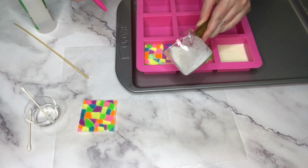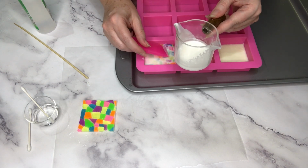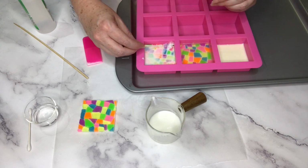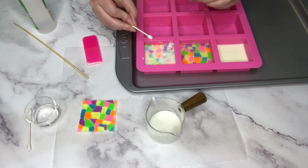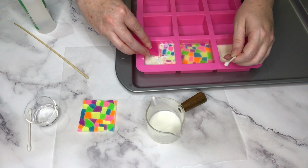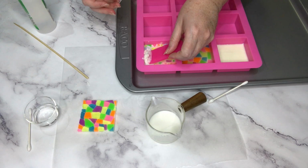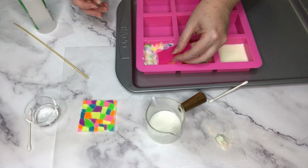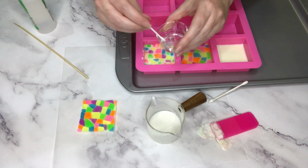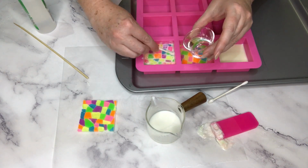Then I'm going to pour a little bit more of the white over the top. And just like you would grout normal tiles, bathroom tiles, kitchen tiles, I'm going to start moving the grout into all the little spaces in between the mosaic tiles using my cotton swabs and also this scraper here. If you have excess soap, which you probably will, just use the scraper to remove it from the top of the soap bar, just like this. It's looking a little bit messy at this point, but that's sort of how tile grouting works.